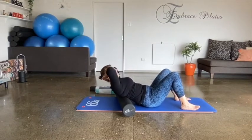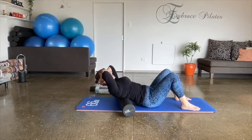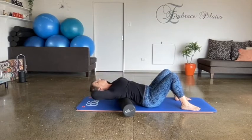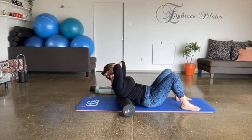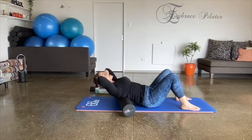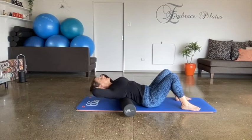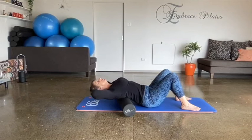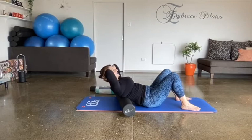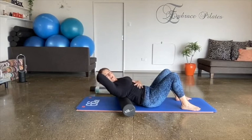Come back into center. Now, if you're not flexible in your neck, in your thoracic spine, you just do a couple more looking at the ceiling. If you are flexible, you might be able to go over, but just be very gentle. Don't think I've got to touch the floor. Just see where you are today. Inhale. It's more the breath than anything. As you breathe in, you're expanding all the joints of your rib cage, breathing in. So I'm not touching the floor, but I'm going quite deep. One more. So great ab work as well. By now you notice that you've been working those abdominal muscles.